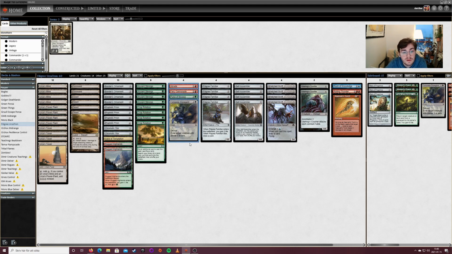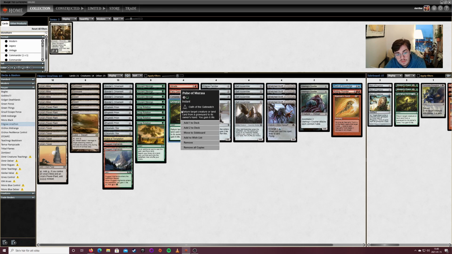Then we have 4 cards which are basically instant speed interaction to buy us time and to kill the opponent's stuff. So Pulse of Marasa is a way for us to return a target creature or land card from the graveyard to our hand and also gain us 6 life. So it's a very powerful card in that way and can really buy us a turn to find the lands we need.